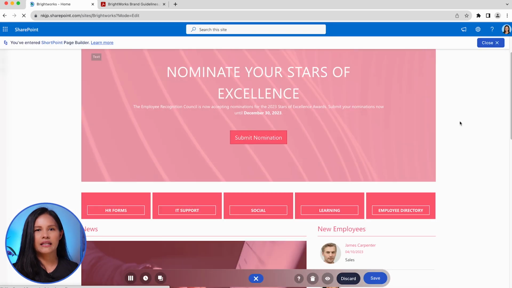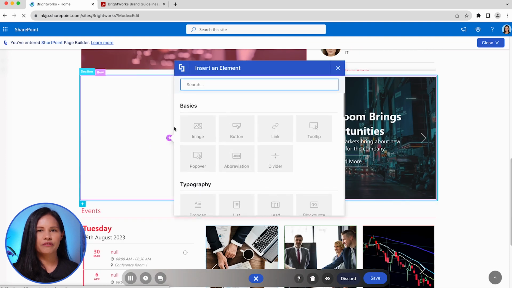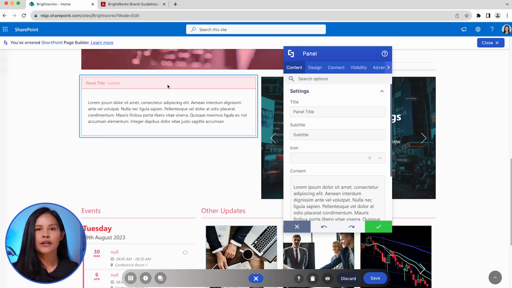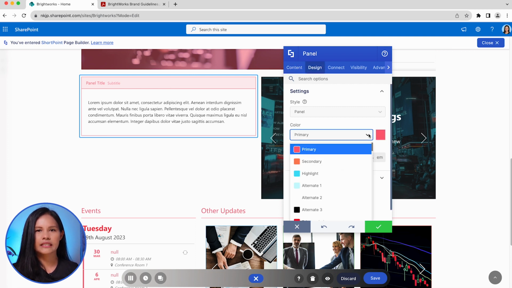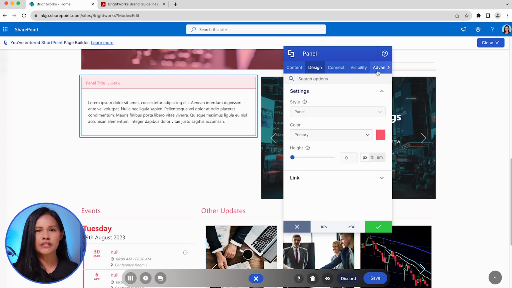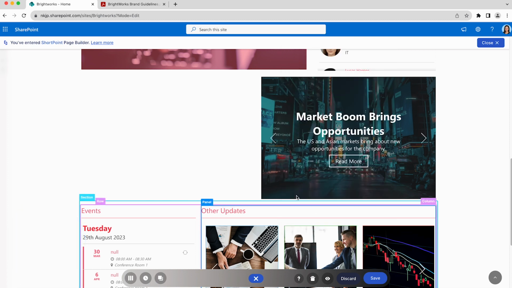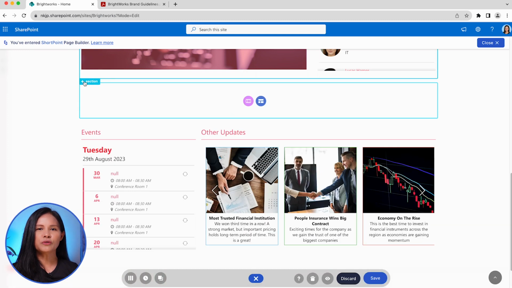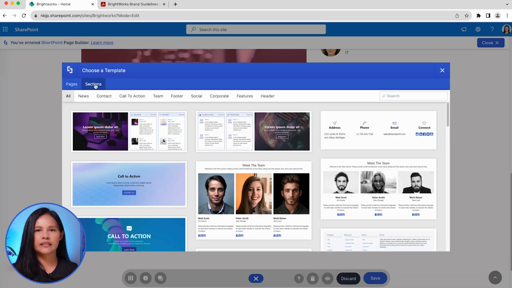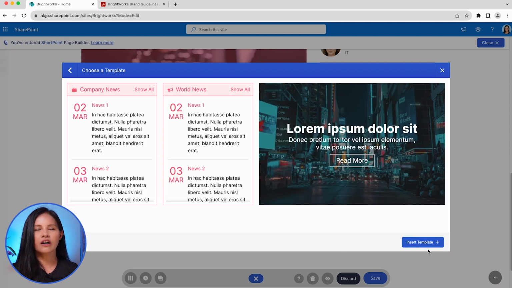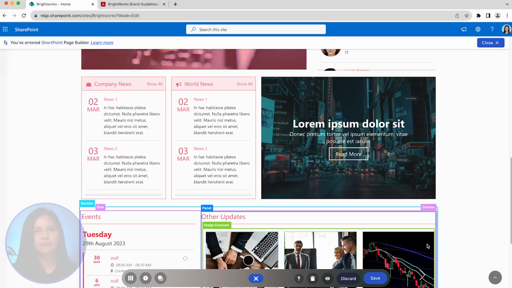Now when you add the panel design element, just like we did before, its default color will match your brand colors. Additionally, you'll find that your brand colors are included in the drop-down options, making it easy for you to select them. Applying further adjustments to ensure that all the elements on your page look perfect will be a breeze. You'll also notice that when you add any of the section and page templates from the templates library, their colors will automatically match the color theme you've already set up.